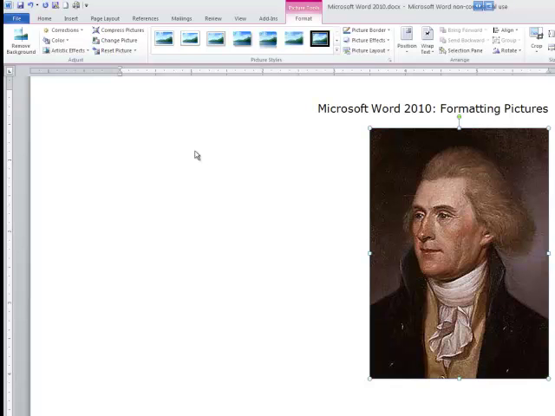In the next tutorial, we will talk about some of the other things you can do on this particular tab, and we'll look at the things over here on the right-hand side of the page a little bit closer.